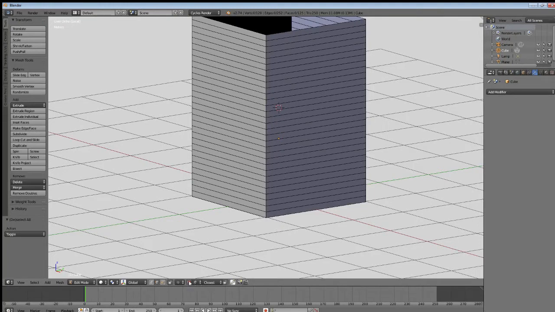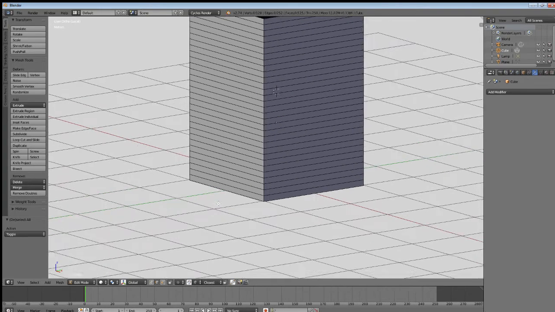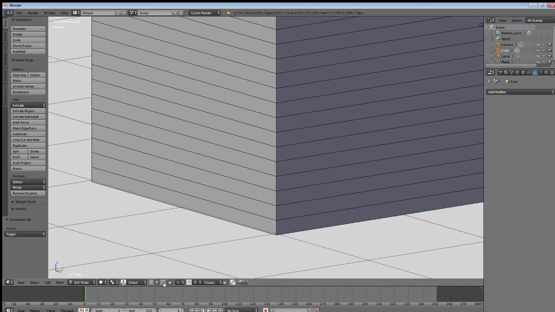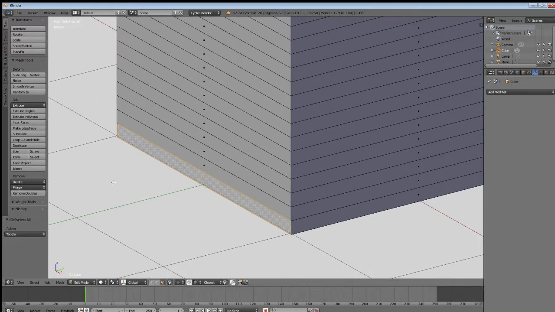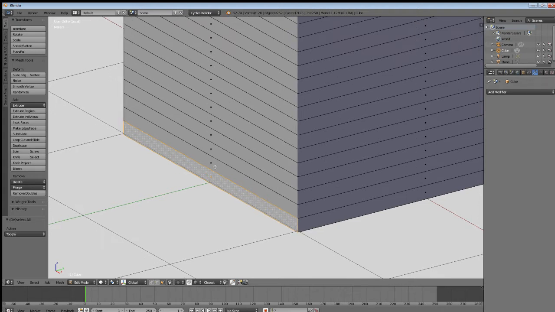We already have our little snap button down here, that's our magnet. We have that selected. Let's go ahead and unselect that for now. And we need to go to our face select mode. And we're going to just select the very bottom face on one side. Do not select any more faces. Select one face. Not the whole face all the way around, not all the way up, just the one little face down here at the bottom. And we're just going to extrude it a little bit on the y-axis, in my case. Just a little bit like that.